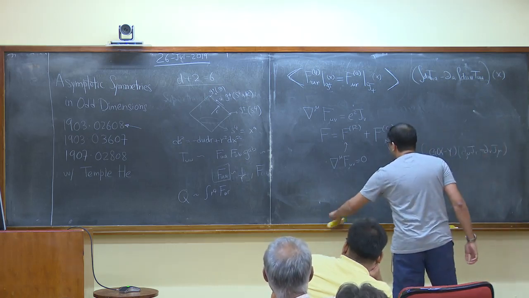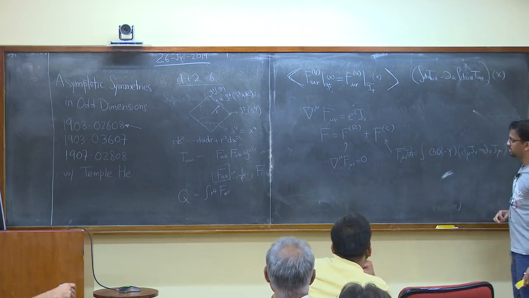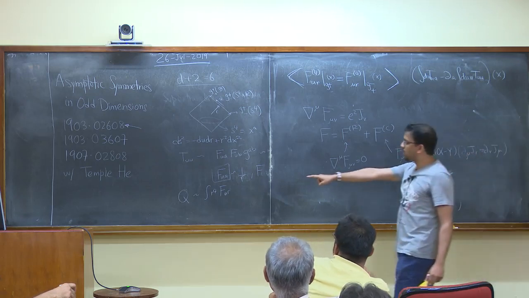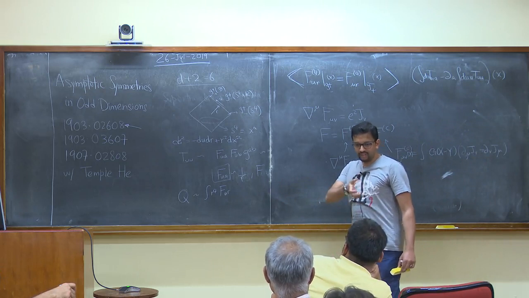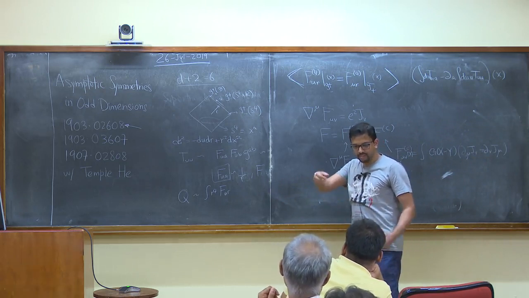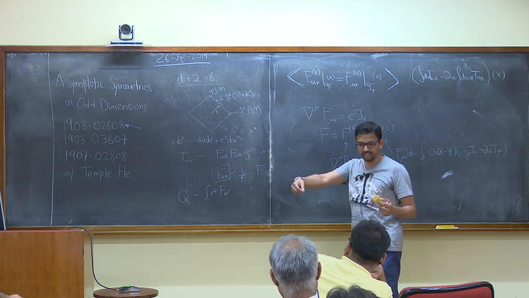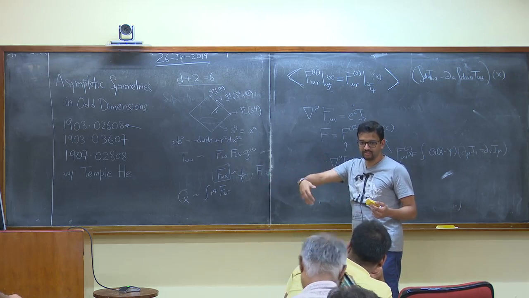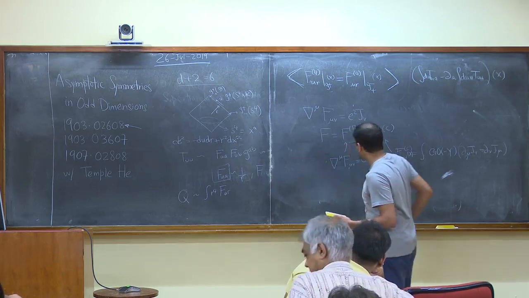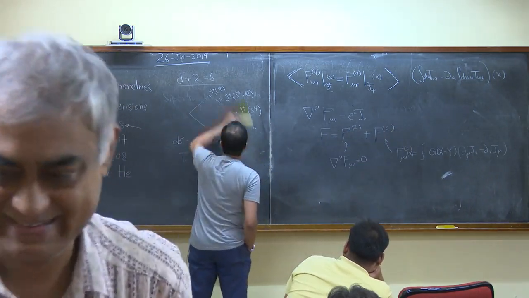Okay, so isn't this what you had done here, this analysis? Well, the difference here was that I solved equations in a large R expansion, which can fix some of the coefficients, just like in AdS, but after all, it's a second order differential equation. So two coefficients are going to be unfixed, and then we'll have to relate them using regularity. Okay, so let's do that.